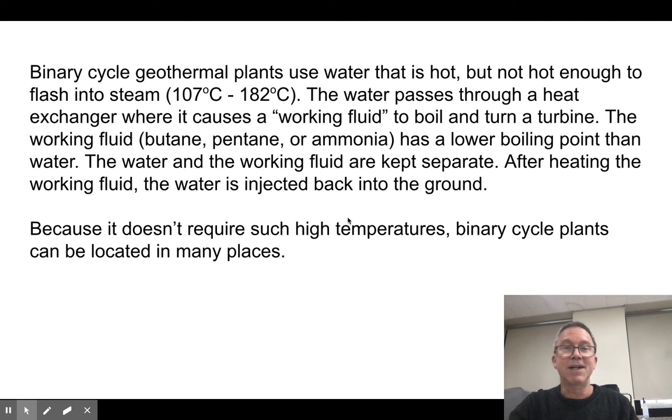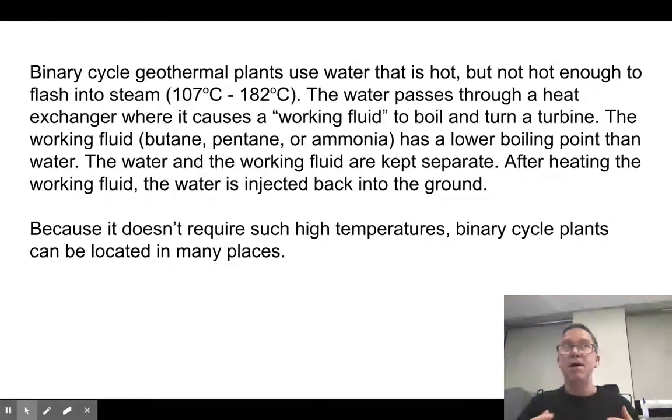Now, the coolest one, I think, and the one that's going to become more prevalent as time goes by, is called the binary cycle geothermal plants. These are kind of new, and so there's not a lot of them, but they're very promising and very awesome. So the idea is, if the water is cold enough that it is still below that 182 degrees Celsius, it's over 100, but it's not hot enough to make pressurized steam that can turn a turbine. Don't worry. Here's an idea. Some great person said, well, who says we have to use water to turn a turbine? Couldn't we use some other pressure? Like, does it have to be steam? And no, it could be anything.